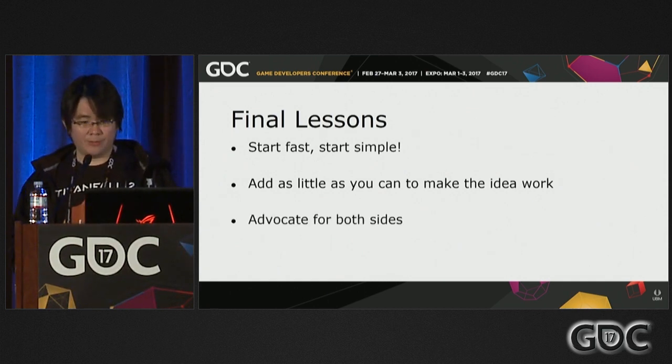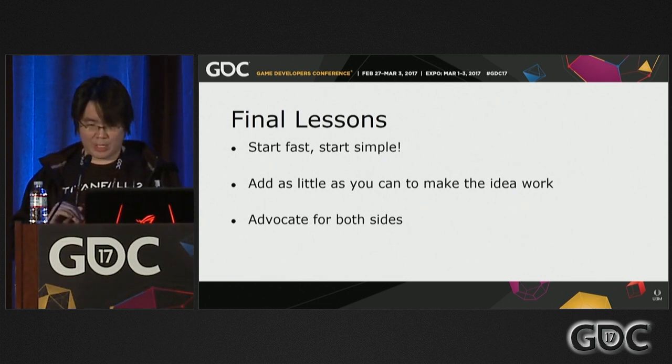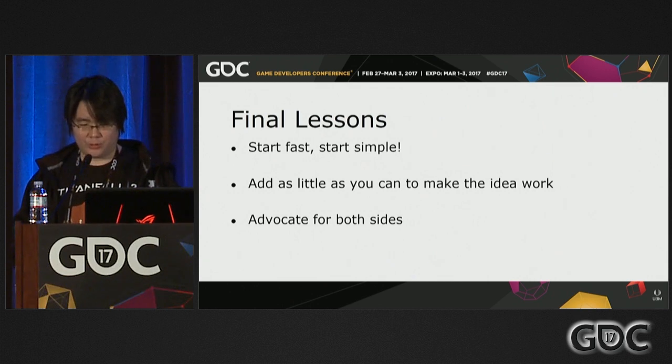Third point, advocate for both sides. This is really only applicable for multiplayer games, but when you're designing mechanics, it's important to make sure you're advocating for both the player using the mechanic and the player it's being used upon. It would have been very easy for us to fall into the trap of making the Rodeo mechanic focused only on the pilot, one where the pilot could just straight up destroy the Titan. But by making sure that both the Titan and the pilot have their own defined role in the mechanic, that both have choices and counter choices, we made a Rodeo mechanic that is deeper and more fun for both.